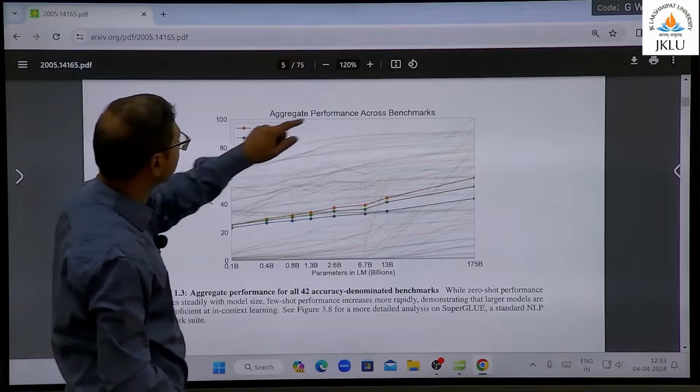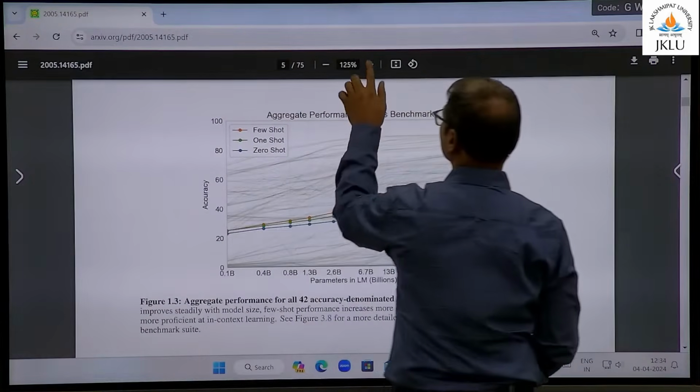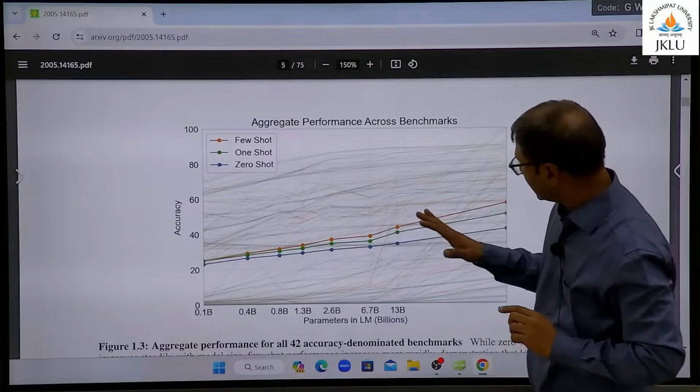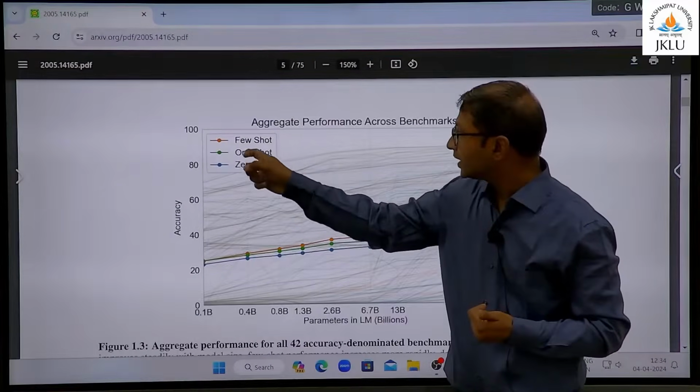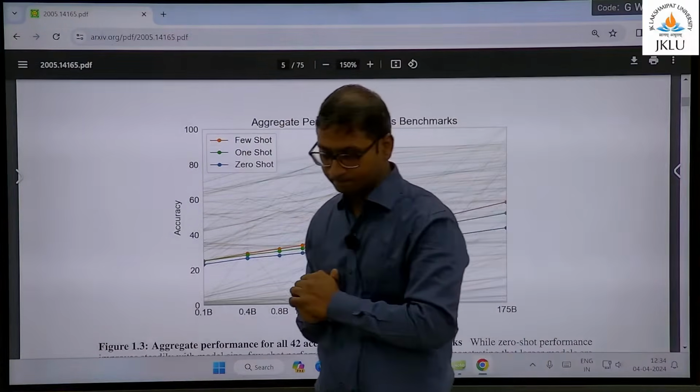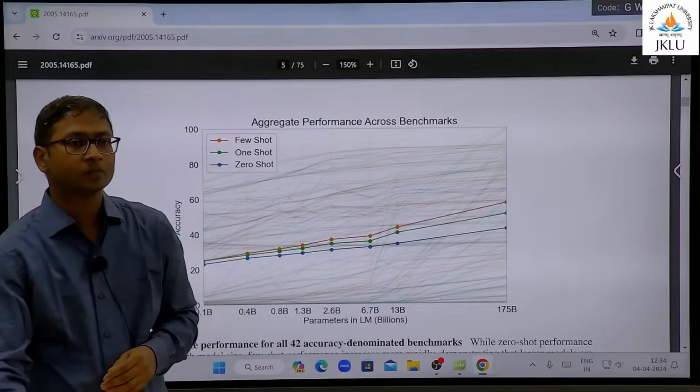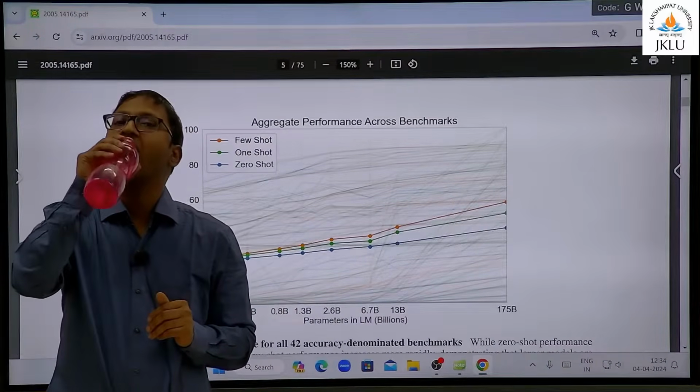So, in this figure, all they want to say, not to be taken literally, is this. What can be few shot? Guys, what is few shot?